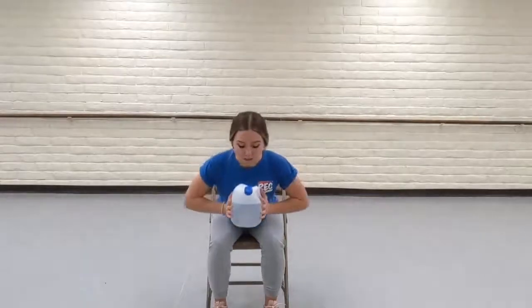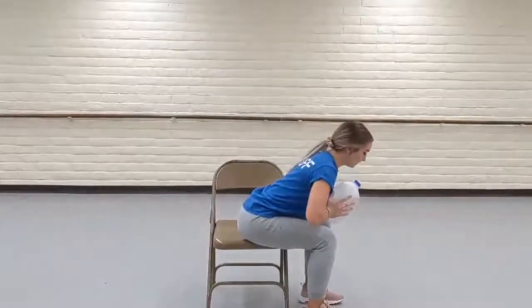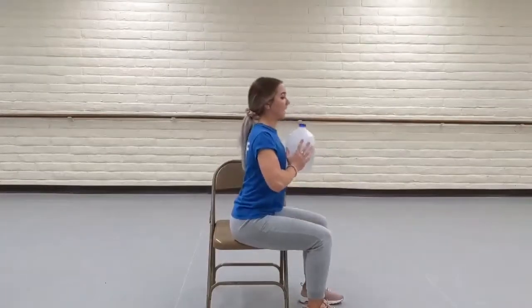So the next thing we're gonna do is our good mornings, seated good mornings. So now we're gonna sit back into our chair. We're gonna grab that weight again. You're gonna hold it up at your chest, and we're going to lean forward as far as we can without bending our posture. We're gonna go forward, and you're gonna squeeze and come back. So this is actually a slight glute and abdominal exercise. I'll do it from the side so you can see it. You're gonna go forward and back, okay?